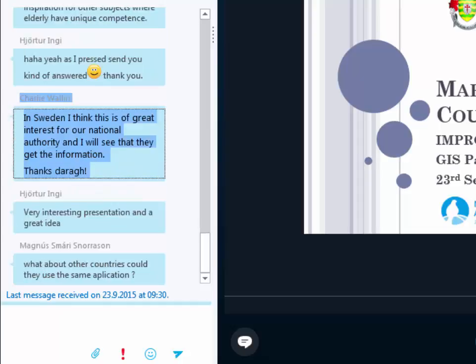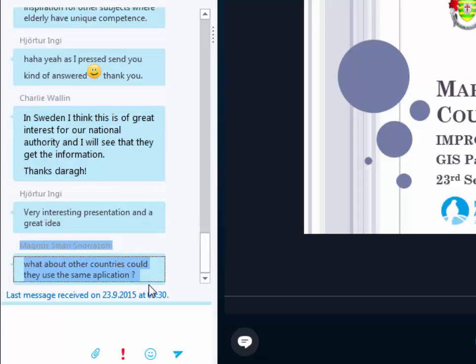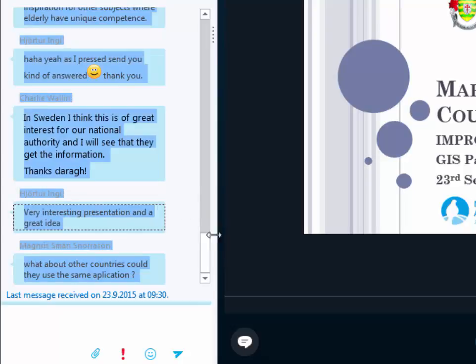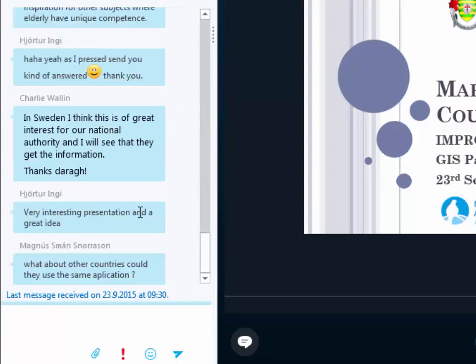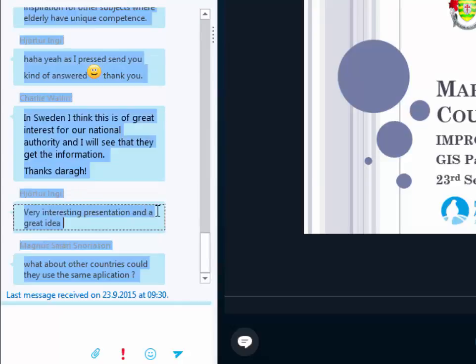Could other countries use the same application? Yes, well, it's based on an Esri platform. So if there were Esri organizations, if they had an Esri GIS, yes, they could. You could share out the configuration files for it. You would only have to change your national mapping from ours to yours and set up a local database. This could also be shared out using, say, the likes of Bing Maps. So then it would become an international application and could be applied using, say, the Bing aerial photography in Sweden or Finland, Iceland, Ireland, and Derry, etc.